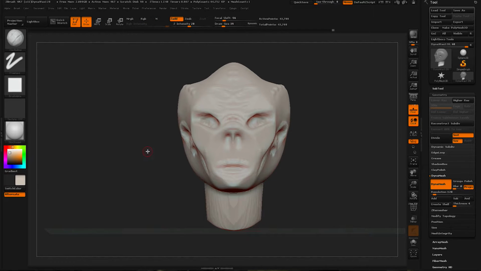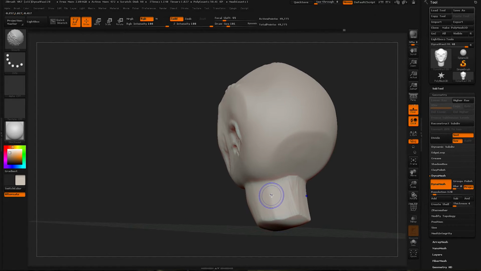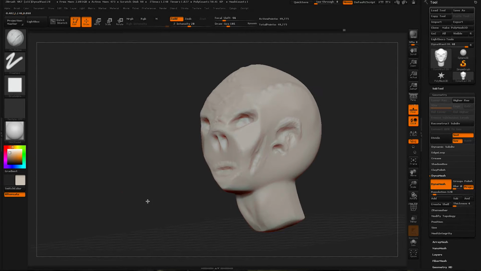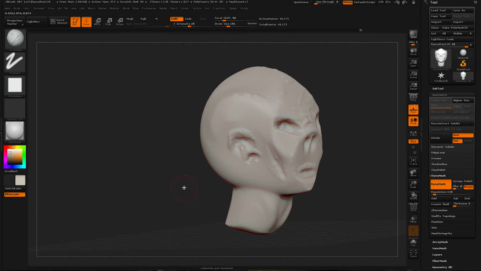Clay brush. Okay. Alright, so get some anatomy of the neck. Now control and drag again and it'll retopologize that mesh for me so that now I can make the neck smooth and start again. Really cool feature because I noticed without that you have to be a lot more careful about the way that you add geometry to your model. So it's pretty neat the way they did that. Good job, whoever designed that. Alright, so some kind of jawline. Probably some real crazy wrinkles under the neck would be cool.